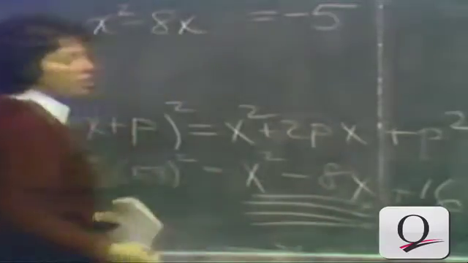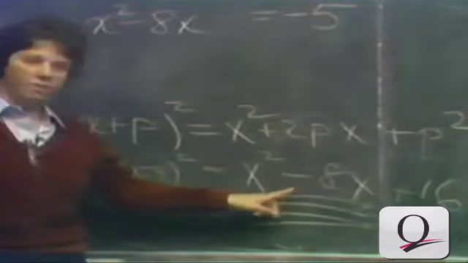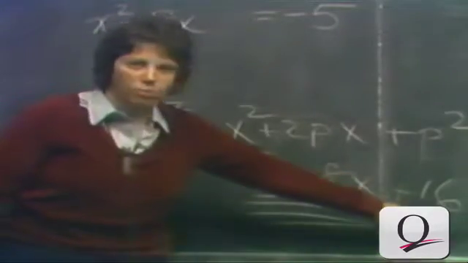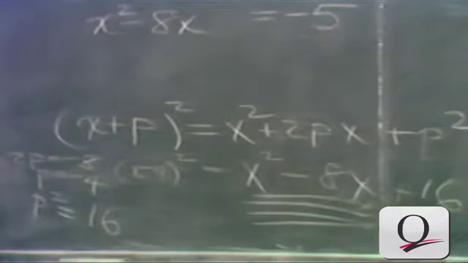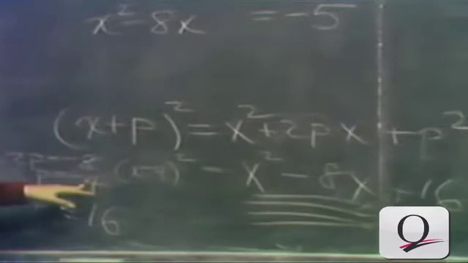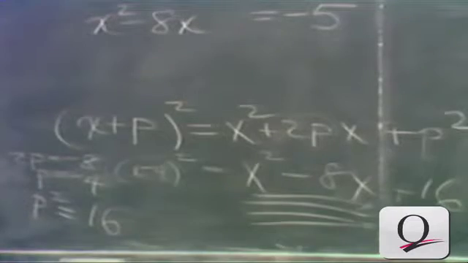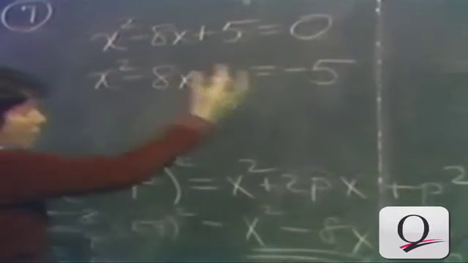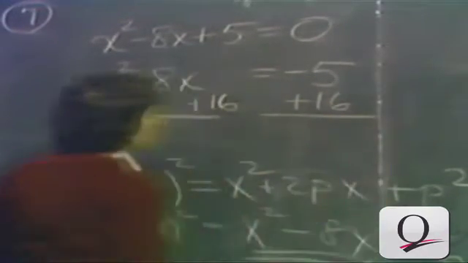So we had just this, and the question is, what is it missing to be a perfect square? The trick is to take the coefficient of x, halve it, which gives us minus 4, square that, and that's what it's missing to be a perfect square. You can actually write it down mechanically. 2p is minus 8. Halve it to find p. Square it to get p squared. In any event, we could add 16 here and we'd have a perfect square. But it's an equation, so of course we have to add 16 to both sides of the equation.